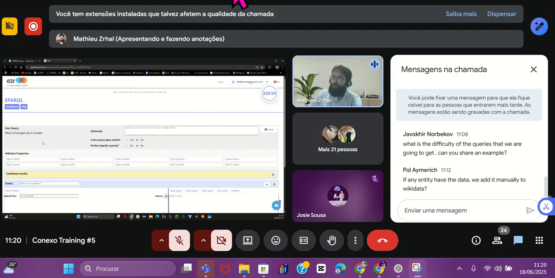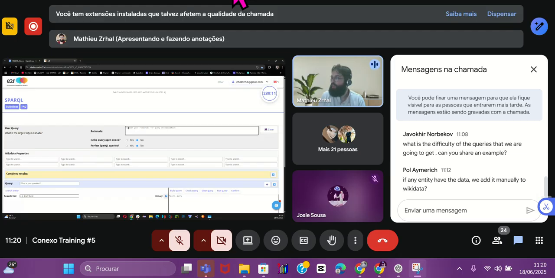After that, the first thing I am going to show you is the user query. In this case, the query is, what is the largest city in Canada? What we are going to do now is try to address this query together. For me, I always start with the rationale part, and the rationale is meant to explain how you are going to address the user query: what are the steps that you are going to take in order to answer the question in the user query?